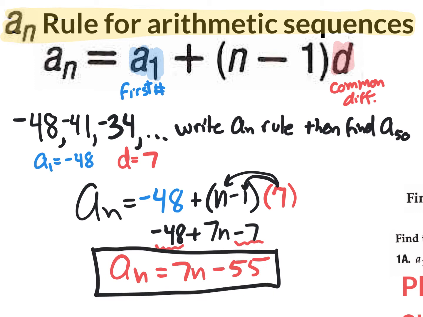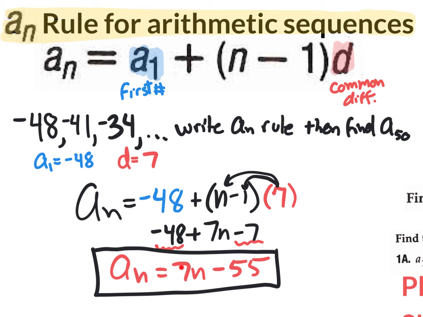Now, this machine will produce this list. Where did this list come from? It came from this machine. I know it's going to blow your minds right now. Check it out. If I wanted the first number on the list, I already know it's negative 48, but this is called a sub 1. So a sub n means any number you want. If you want the first number, then n will be 1, which means you're going to put a 1 right here where n's at.